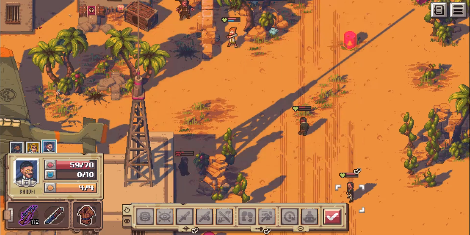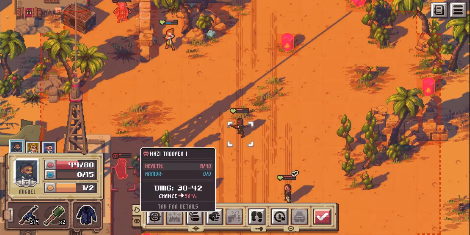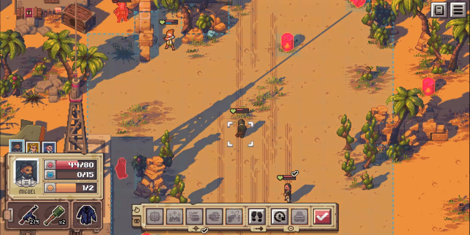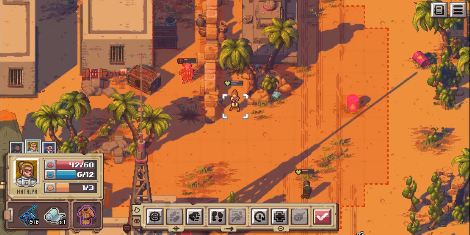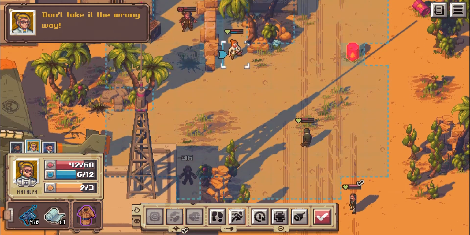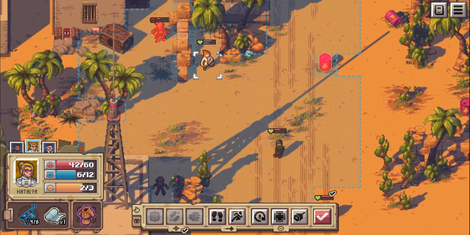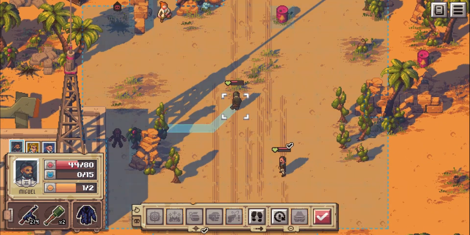Which one do I shoot at? Which one can Miguel shoot at? Either one. Okay. Have him shoot that one and miss. We're gonna have Natalia shoot that one and not miss. Thank you. Don't take it the wrong way! Alright, well. I didn't play this very well, I don't think. Oops. Okay, thank goodness he can walk. Get under some cover, boy.